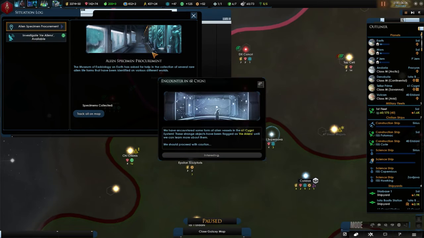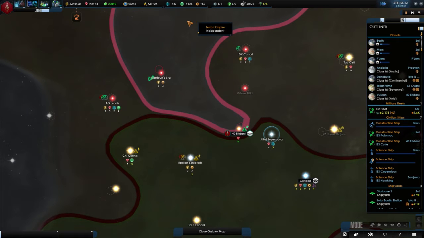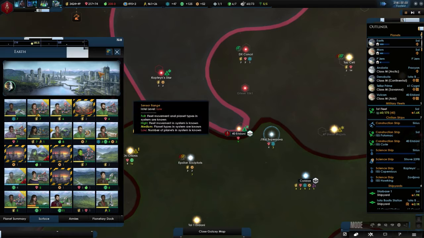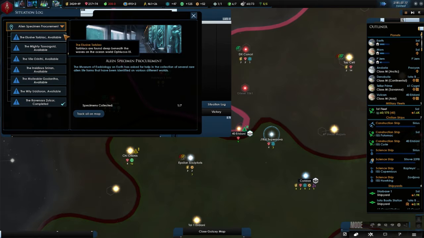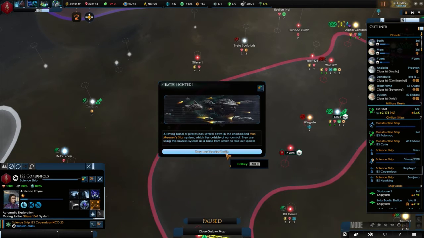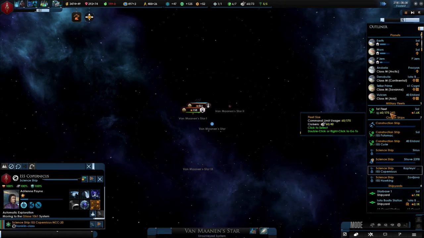Cadassian Union. An alien empire wishes to communicate. Good, good, good. Andoria, what do we have with these ships? Van Manenstar. Okay, send a fleet.